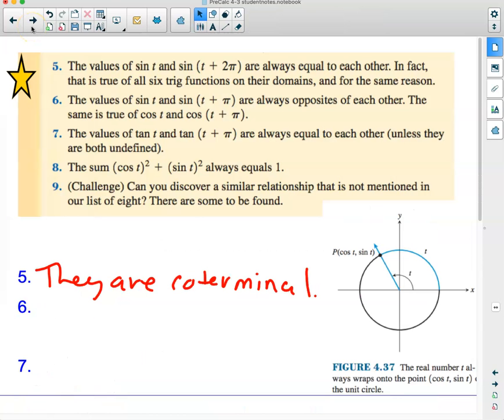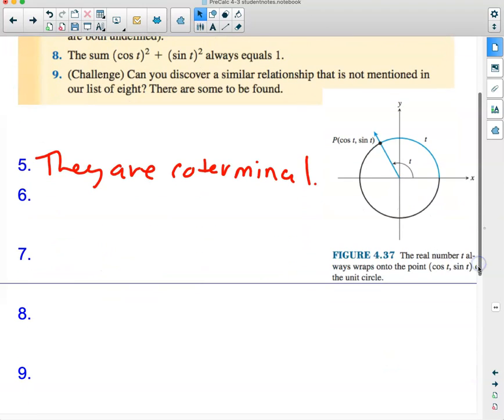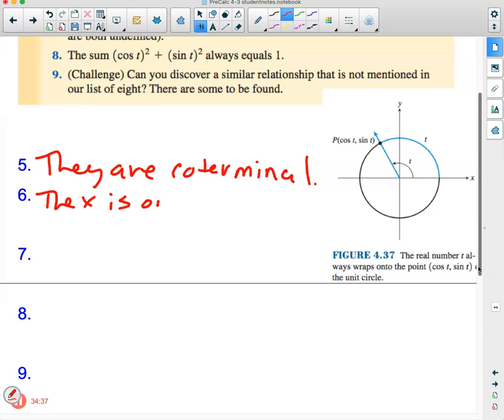So again, how to put that in the space that we have allotted here, best and easiest way. The x is on the opposite end of the x-axis across a diameter.